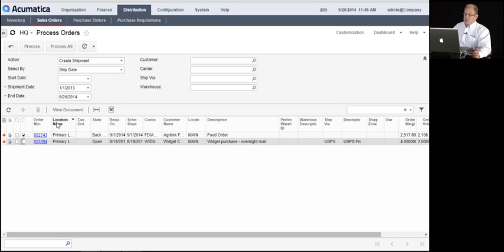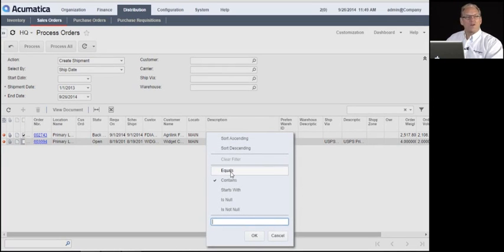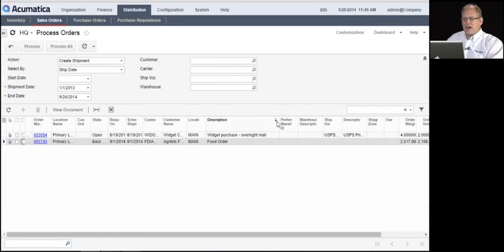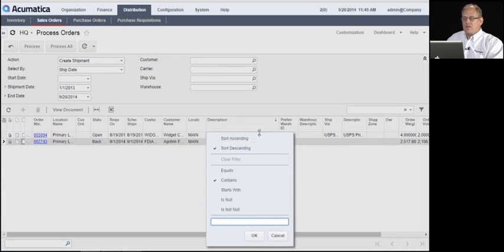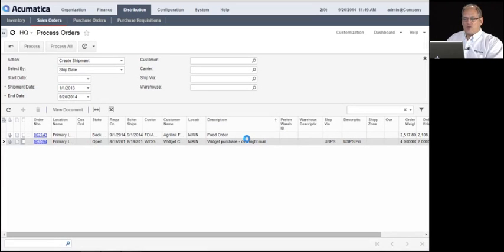Then I'm going to start sounding like a late night television salesperson here, but wait, there's more. What you can do is you can go ahead and you can then specify every single one of these columns. Well, do I want to filter on this? Do I want to sort on it? Do I want to say, show me all the records that start with a certain value, or sort it in descending order, or sort it in ascending order? And of course, just one click on this little arrow will bring up those options for me.